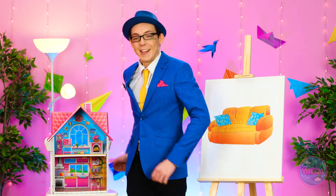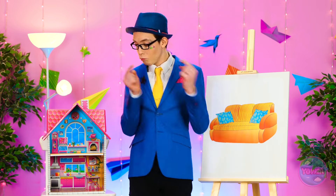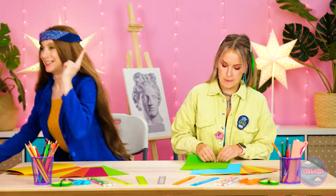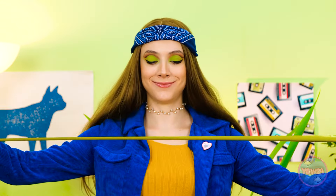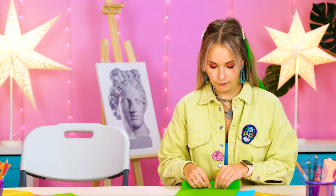Alright, I have this dollhouse as you can see. It's missing a sofa. You need to make one. Make one, huh? I wonder how I could do this. Wait a second! I've got an idea! Okay, here's this couch. Time to make some measurements. Where did she even go? Weird.